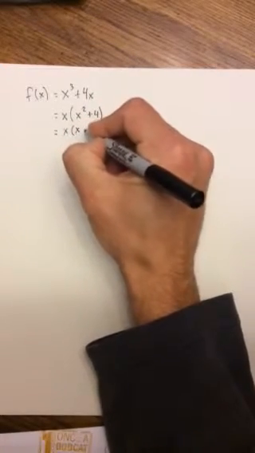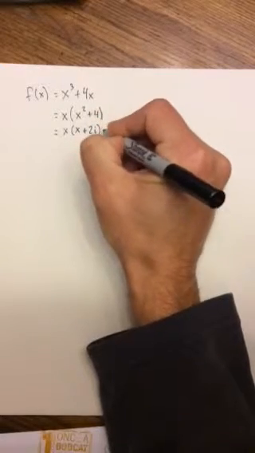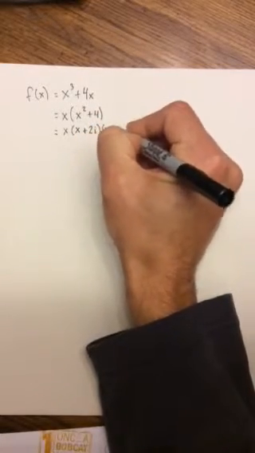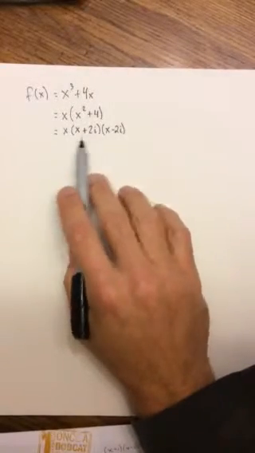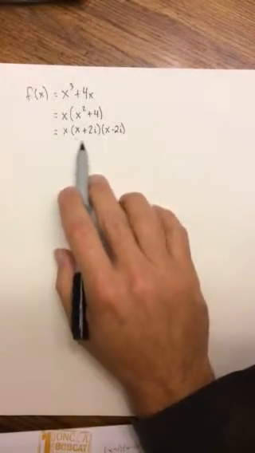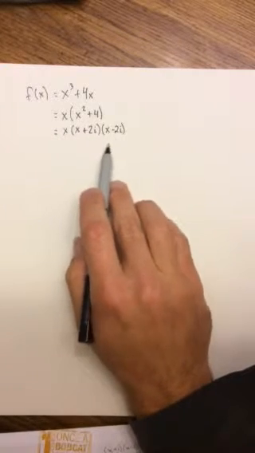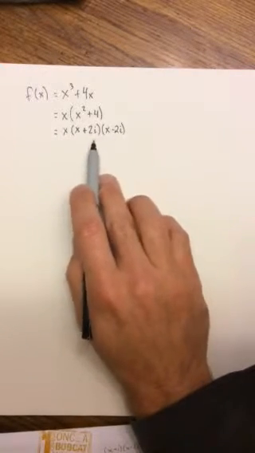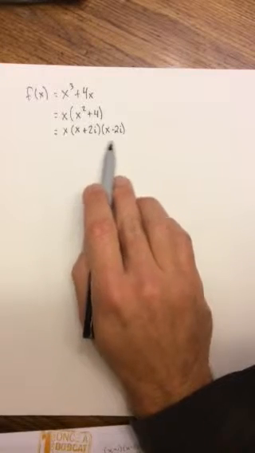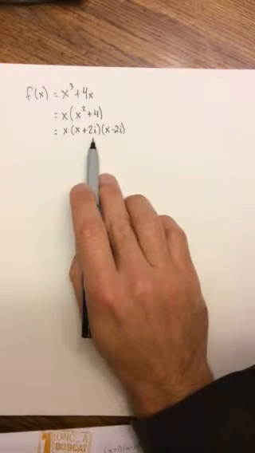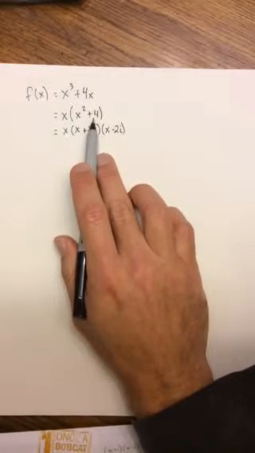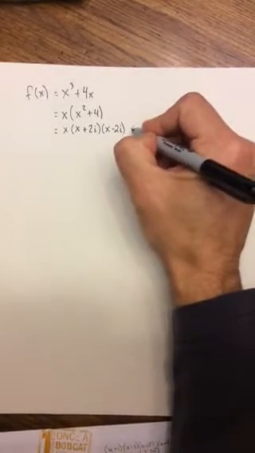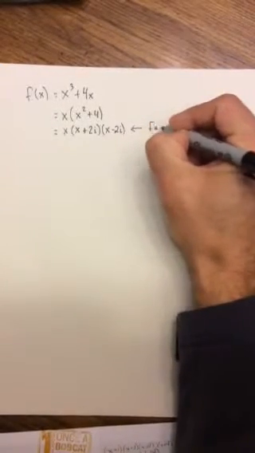So x plus 2i and x minus 2i. The reason that that is going to work is, one, they're conjugates, so you only have to do the front, which is x squared, and the last, which is, if you multiply it, negative 4i squared. But do you remember what i squared is? Negative 1. So negative 4 times negative 1 is positive 4. So this right here is your factorization.